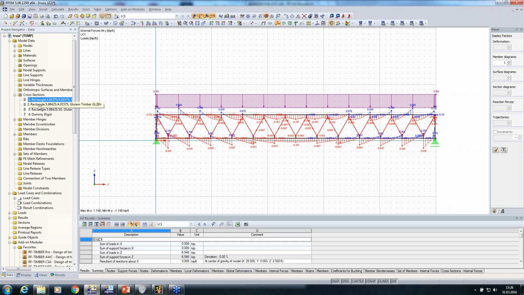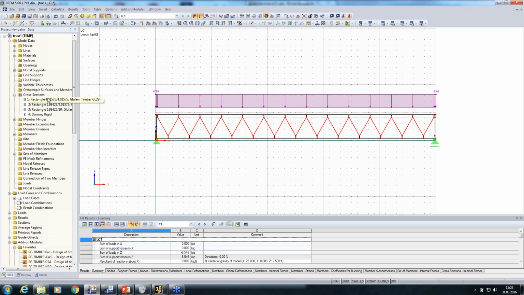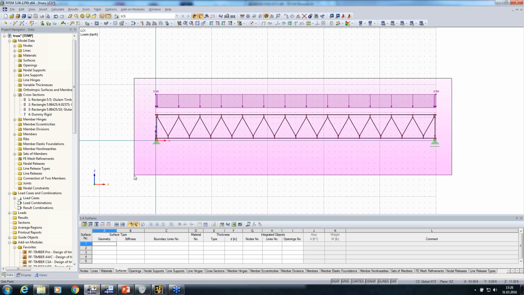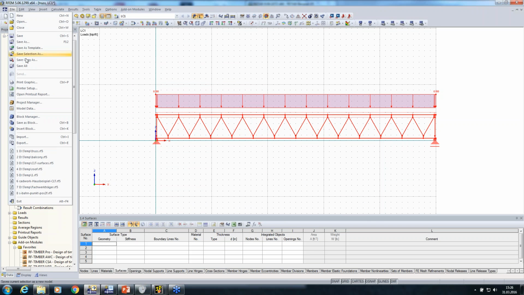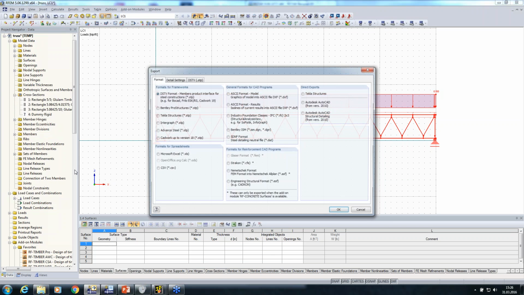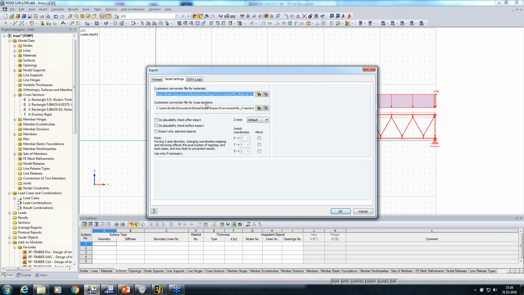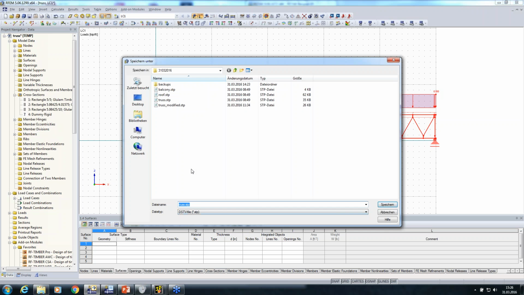Okay, very good. So let's say we change the, what do we change? We change the braces to maybe also a more common value, let's say 5 by 5. Say okay, and now that we need to increase the size, we export it to Cadwork via this button. There's also a conversion column which works the same way as I just told, and then I call it 1, 2, 3.